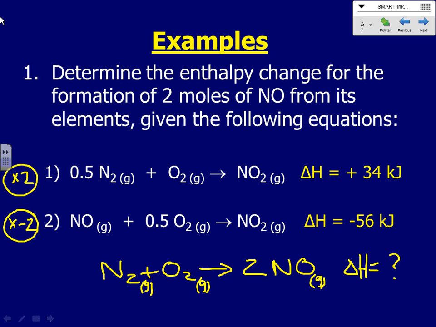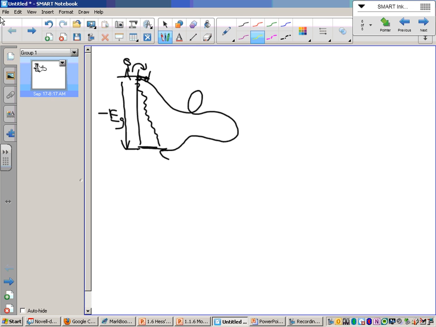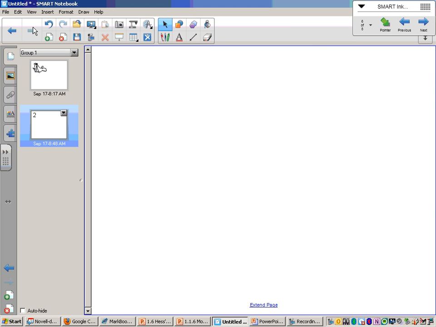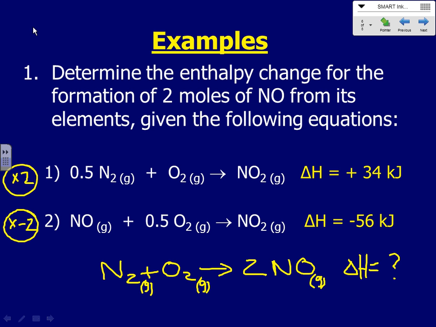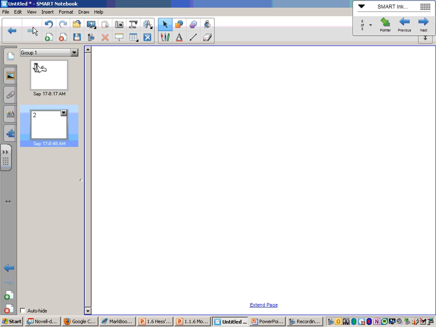Now I'm going to actually do that. I don't have enough room on my screen, so I'm going to change to the smartboard one and get a new slide. I need you guys to tell me, what were the reactants on that first one? I'm just multiplying it by 2. So if I double everything, I'm going to have 1, 2, and 2, correct? If someone could tell me what to write there, that would be great. I have 1 and 2, right? And 2 plus, and that's gas. What's the next one?